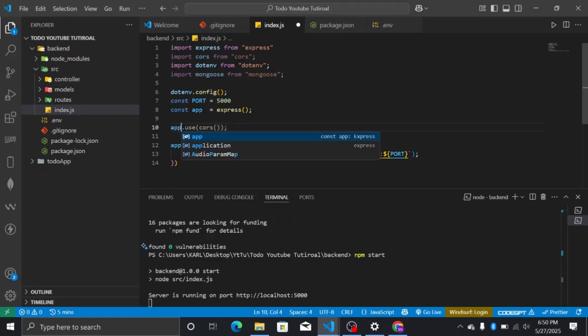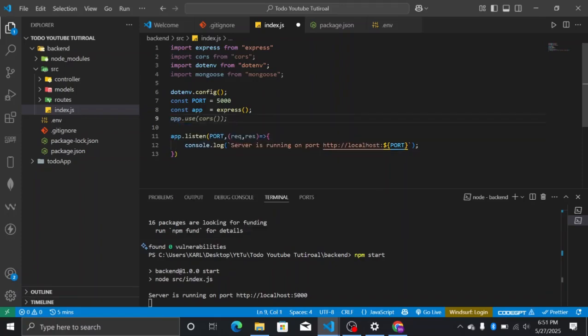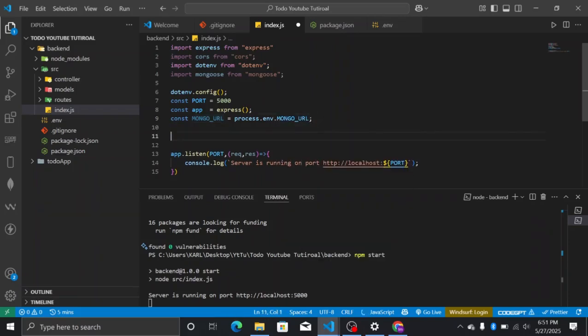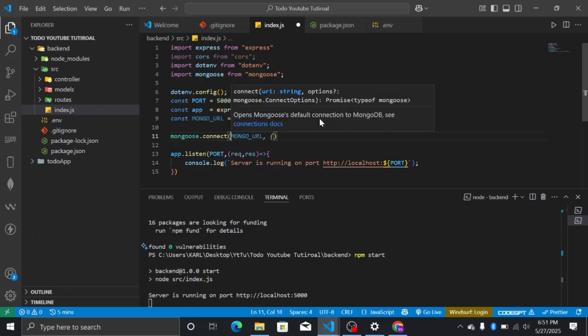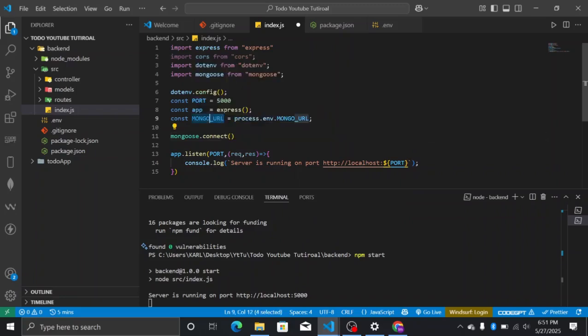You connect the Mongo. Let's use const mongoURL is equal to the Mongo URL. Let's make sure it's the correct one. Alright, so you are going to do mongoose.connect, and it will be your Mongo URL, this one.